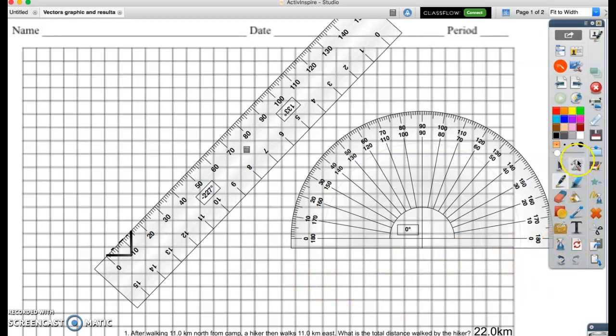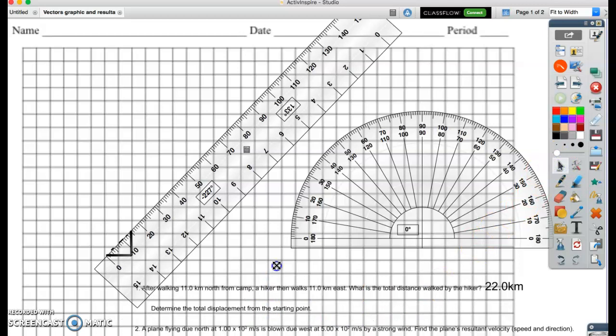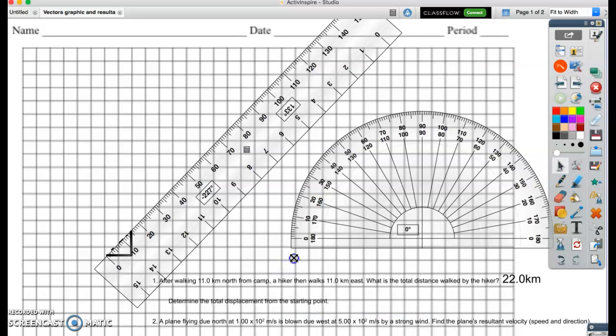Now, let me pause for a second here. If you remember, our original measurement was 11. Now, we could have drawn a picture that was 11 by 11, or we could have changed it to 1.1, which I did. I moved the decimal over here and made 1.1, so I have a little triangle. If you want to do 11 by 11, you can do that, and it would still be the same thing. But since I did this one, I get 1.55.